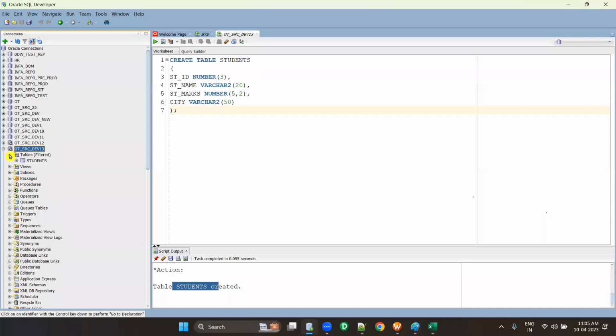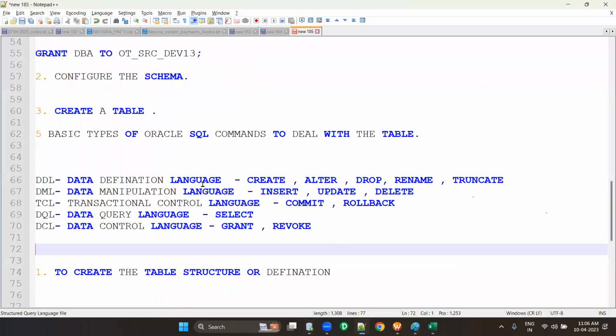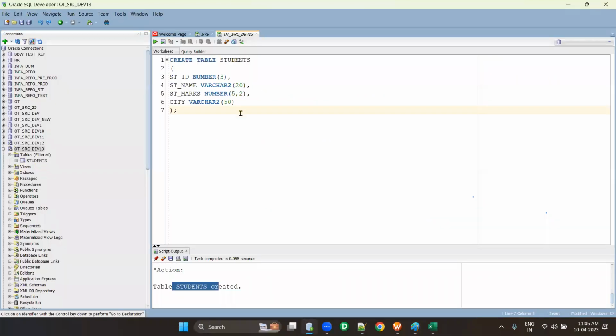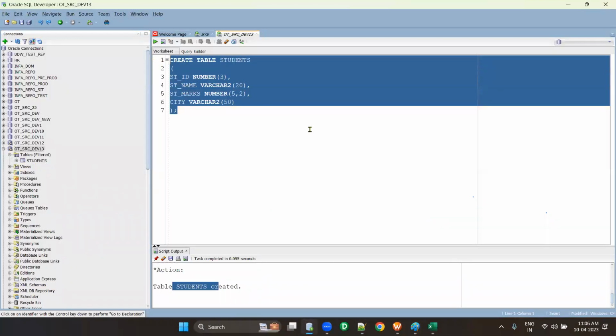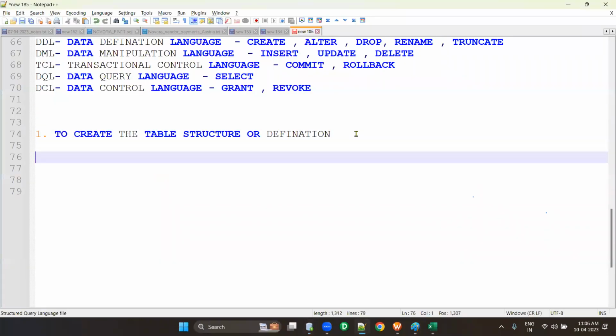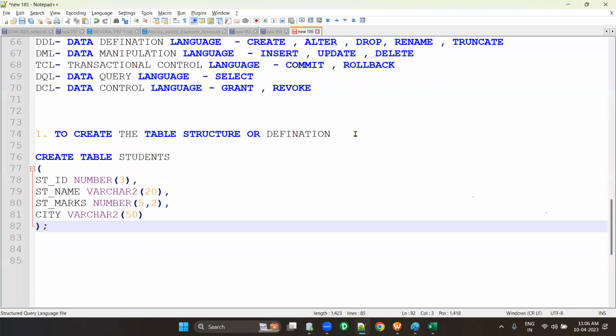Are you seeing that a student table is created? Yes. So you created a table. How to create a table? This is how you have to create a table structure. To create the table structure definition, this is the one.